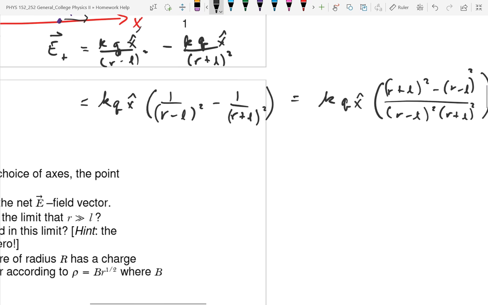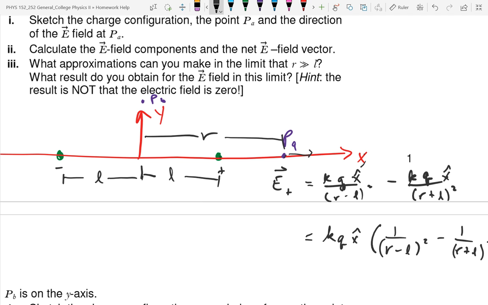Then we have part B. Part B is looking up here. What direction is the electric field from the positive charge going to be at point B? It points which direction for a positive charge? Point B is this one up here. So from the positive charge, what direction does the electric field always point? Away. And so I'm going to have an electric field from the positive that's like this. What about the electric field from the negative? Toward, so I'm going to have one like this. Based on the symmetry, they're going to have exactly the same magnitude, but one's angled up and one's angled down.